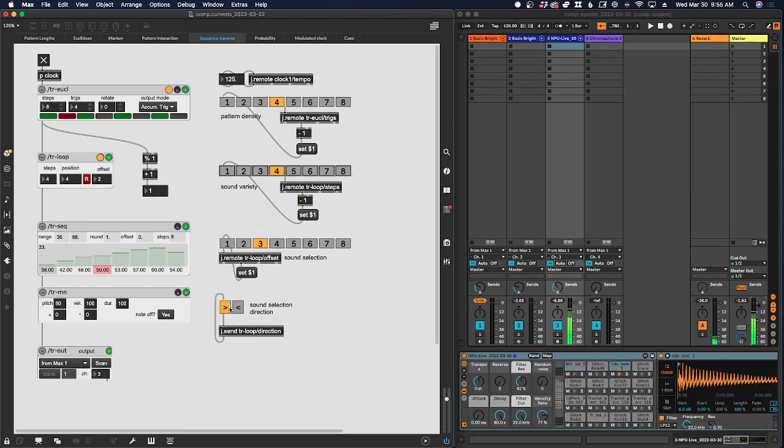And then this final one, again, controls this loop device and basically allows us to count forward or backwards. So now we can count backwards. And then you can just have a ton of fun by just playing with these.